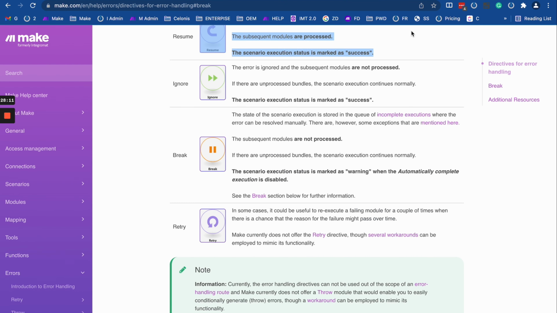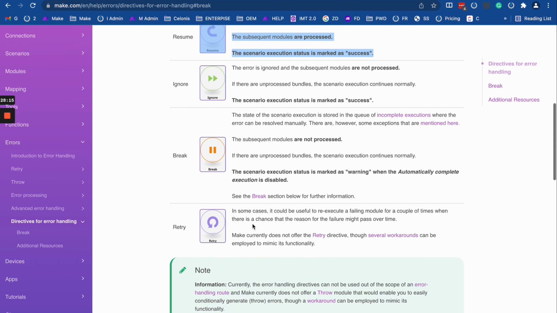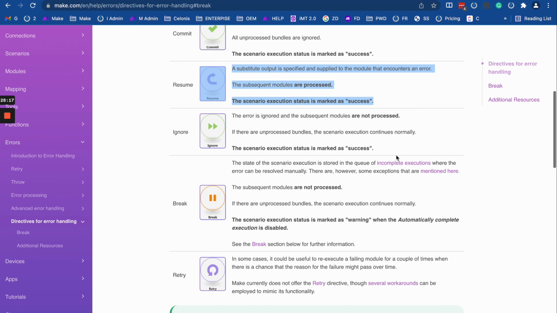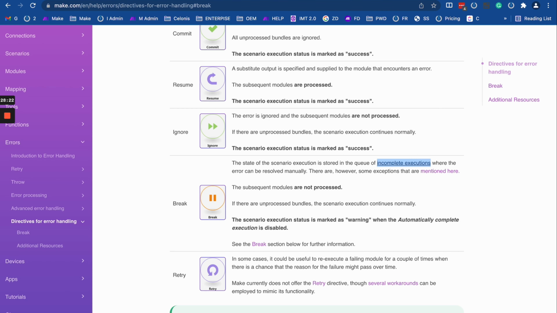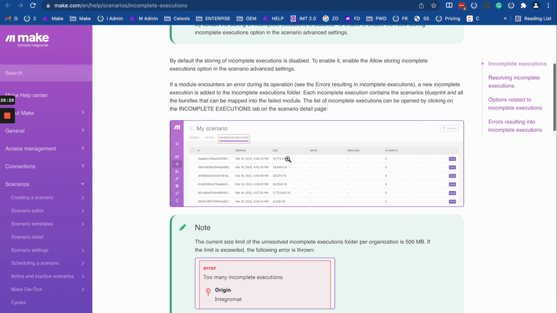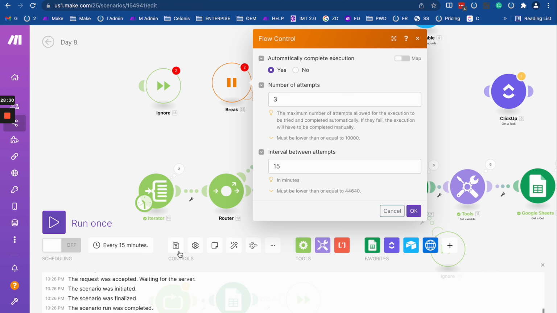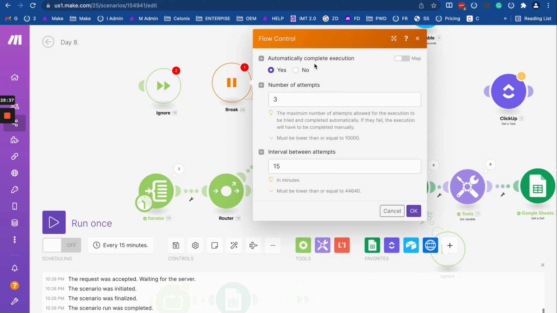And if we go to types of error, right, and incomplete executions, that will explain to us a bit what an incomplete execution is and how the break handles it. Okay, so that section of incomplete executions, let's actually save this for now. I will need to enable them actually. So as you see, we have to go over this procedure.